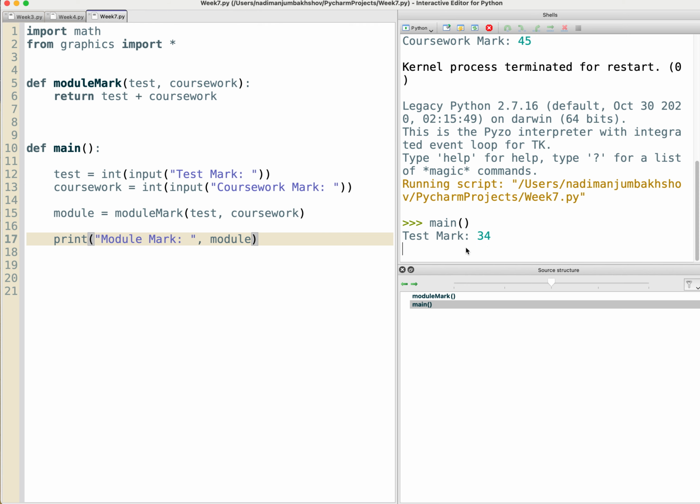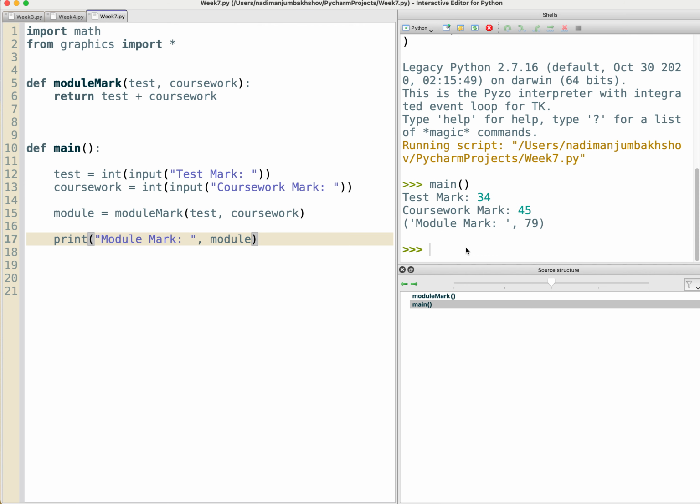If you get 34 and 45, your module mark is 79. Nice and straightforward. Before we proceed with the actual concept that we're interested in, make sure that works. So pause here, copy that code, and test that your code works.